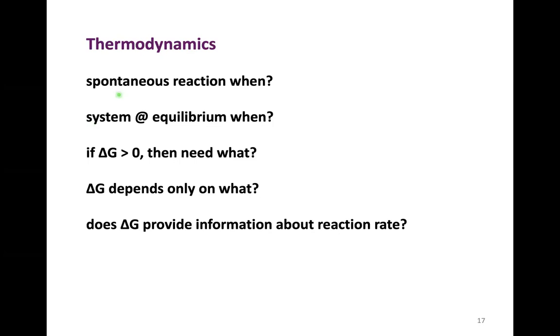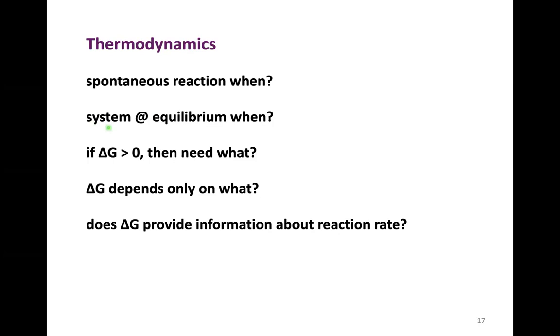So these questions should be second nature to you as chemists and as biochemists because you've probably been encountering them since you were in high school in one degree or the other, and in every chemistry class since then. So when do we have a spontaneous reaction? Under what conditions? When delta G is negative, right? When it is an exergonic reaction.